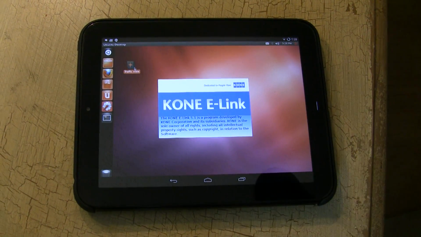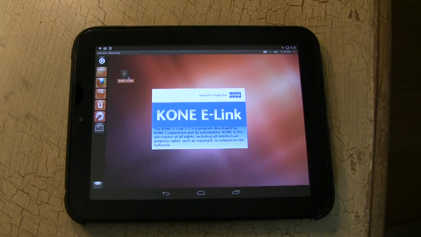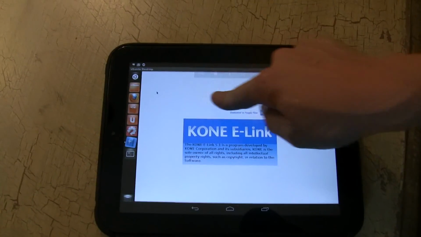There it goes. Yeah, you got to get used to your different VNC client, which I'm not really used to, honestly, but it's not really that difficult to use.